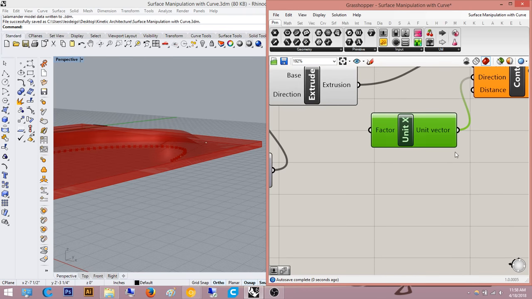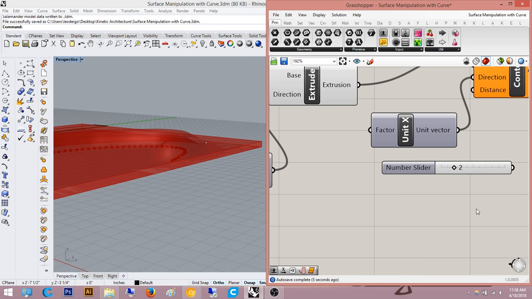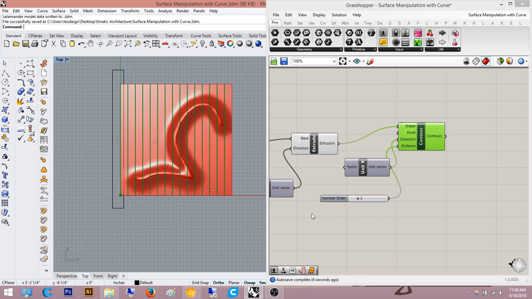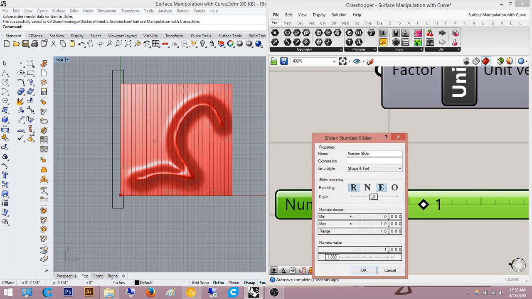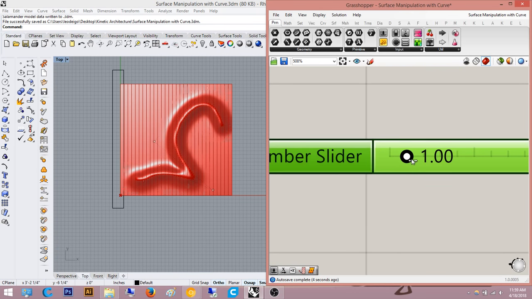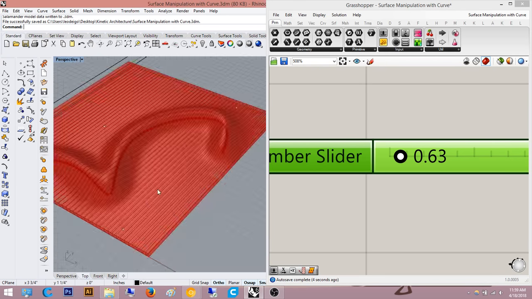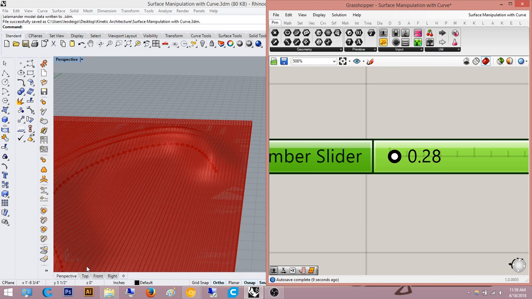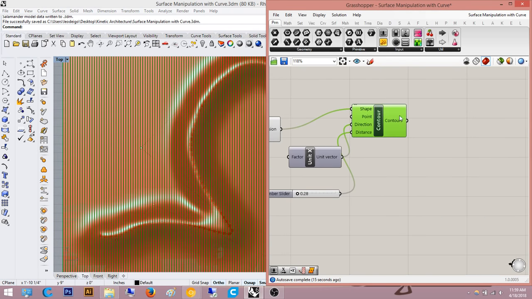Oh, I meant this. And then units to be, let's say, every 2 inches. I don't know how big this is, so we can always change it. So it's every 2 inches. So let's lower that to every 1 inch. There should be double. And let's turn on rational, put 2. And to actually play with the amount, so 0.63. Alright, so now that we have that, that looks pretty articulate. We can always change that.